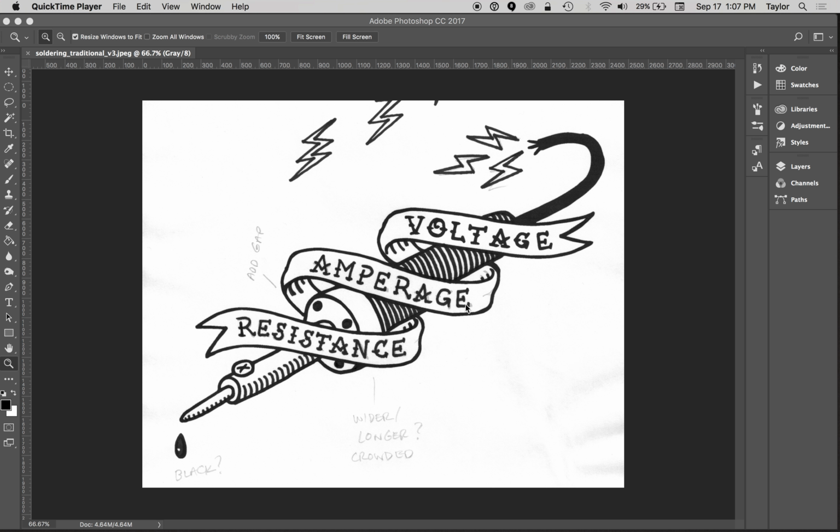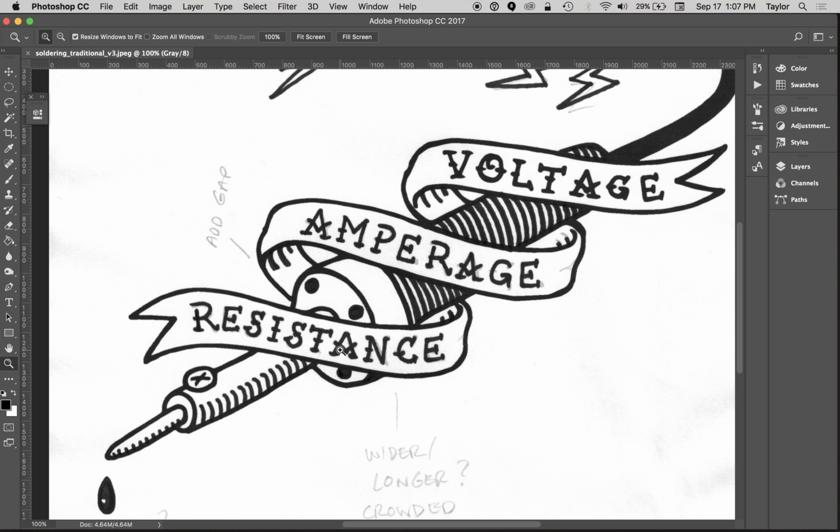I'd push out a sketch, and maybe I'd get the shading right one time, but didn't like something else I did. I'd bring it back into Photoshop, delete the parts I didn't like, push it back out, and so forth. So for this little demonstration, I'm just going to show you, for example, the fact that I want to mess around here with the word resistance. I don't really like how it's starting to get cramped by that territory of the ribbon.